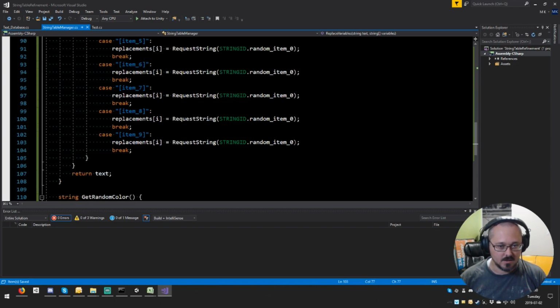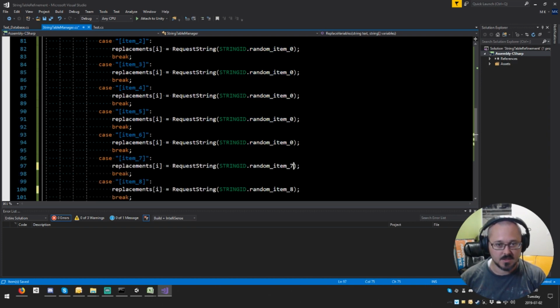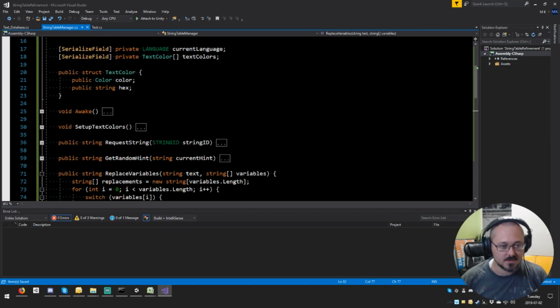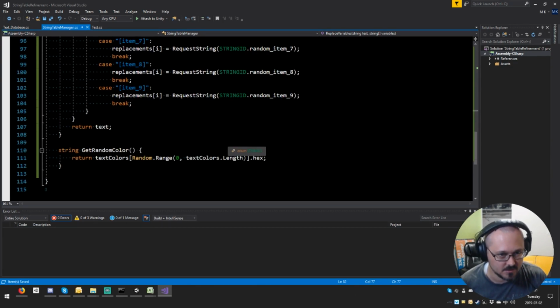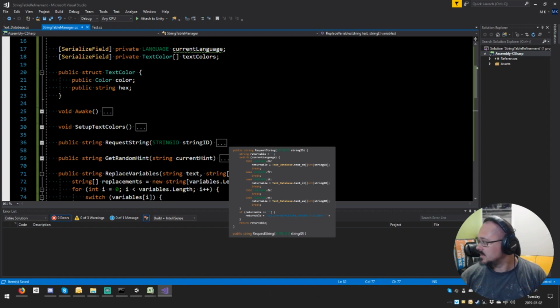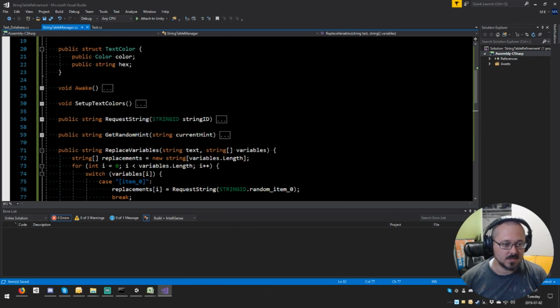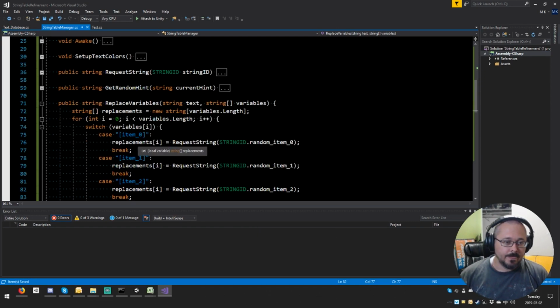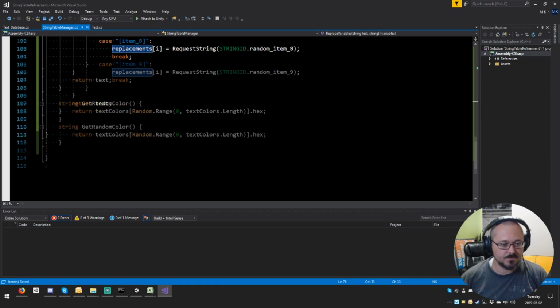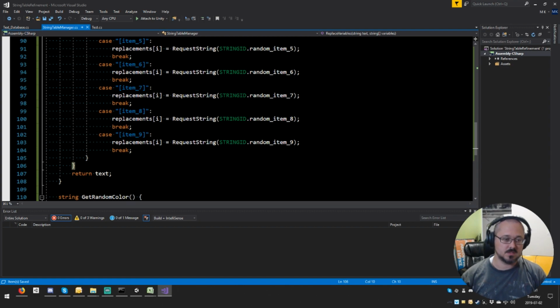Now again, this is not particularly clever, right? You would need a more complex setup for actual randomness if you wanted that. But that's got nothing to do with this particular thing. It's just me showing you how to get strings out of a database. Okay, replacements. Yeah, so I've got all of my replacements.